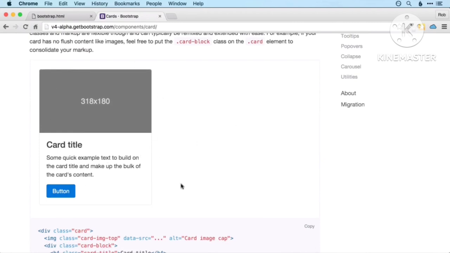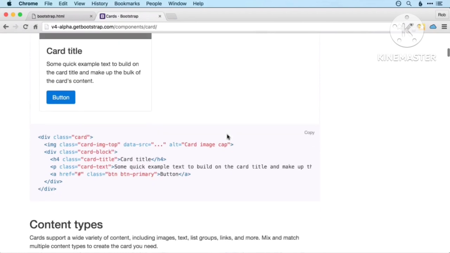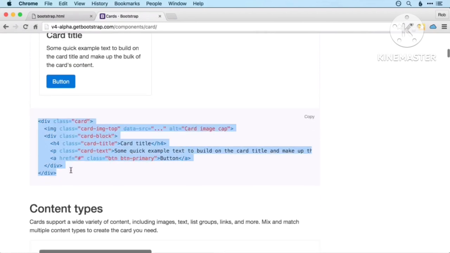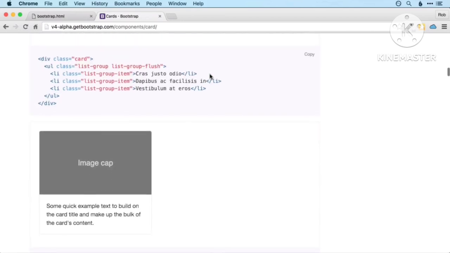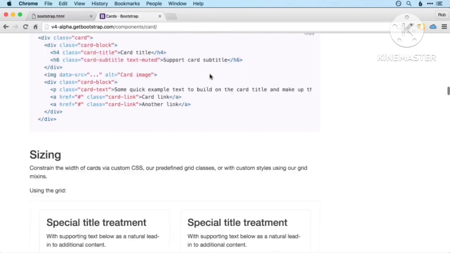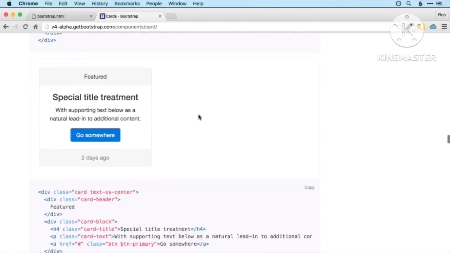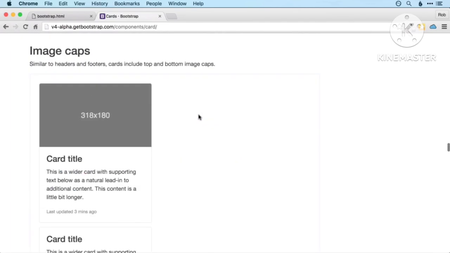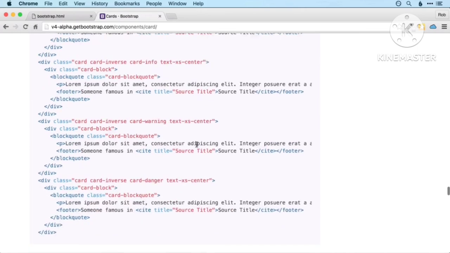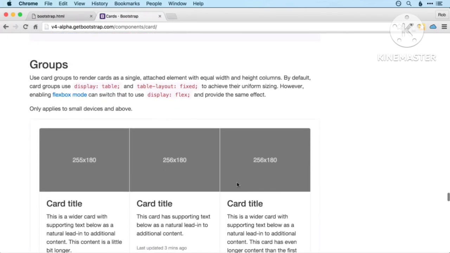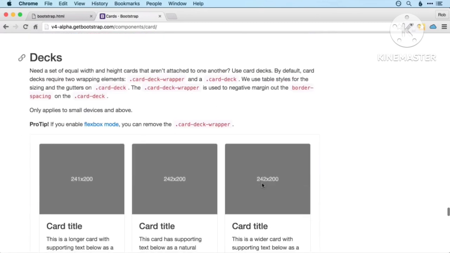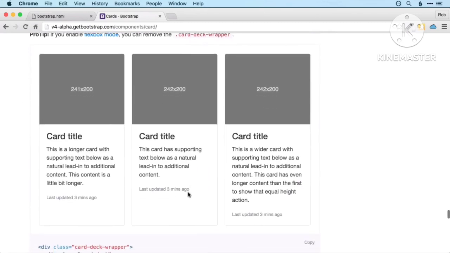I think that first one should suit us absolutely fine. We will need another image, but we can get one of those. It's not a problem. So let's copy that over. In fact, let's just remind ourselves how we get the deck of cards, as it's known, one after the other. It's down here somewhere. And groups is not quite what we want because we don't want them too close together. We want a deck, just like this.